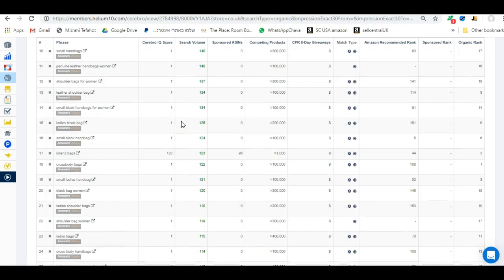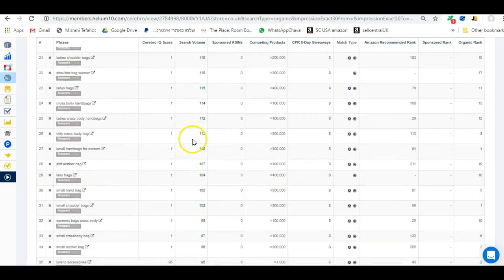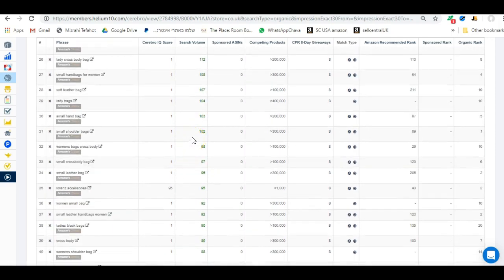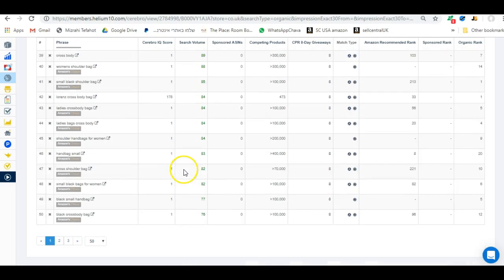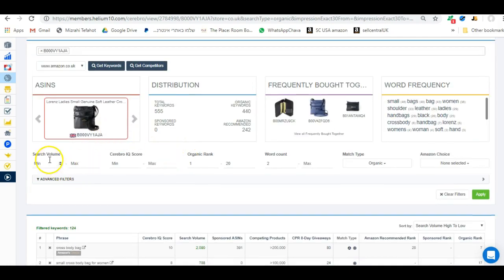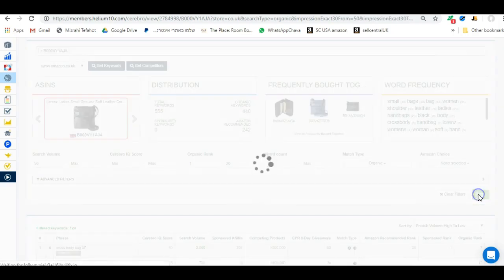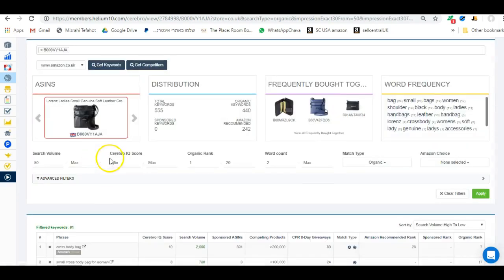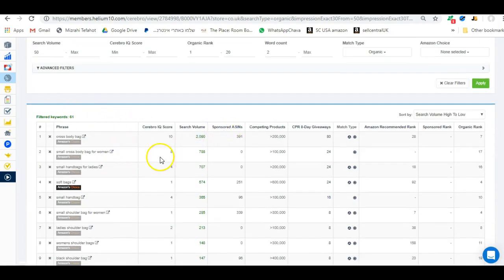I think if we would search on Amazon.com, you'd find the numbers being a lot higher. But we could probably filter this down. There's 30 keywords. Let's filter it down to, I don't know, a minimum search volume of 50. 50 people searching every month. We'll see, this will cut it in half. Yeah, 61 keywords, which is still a lot. It's probably more than you need.